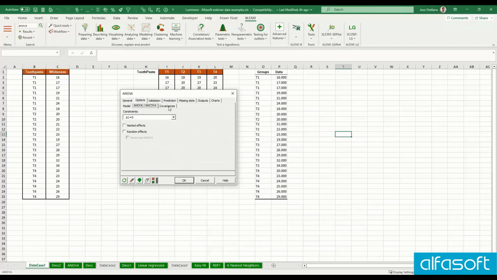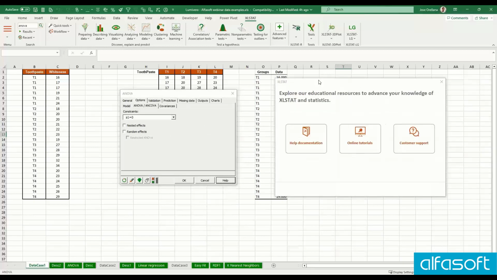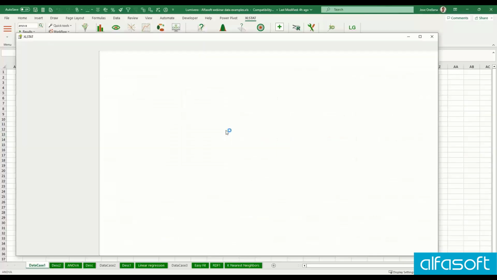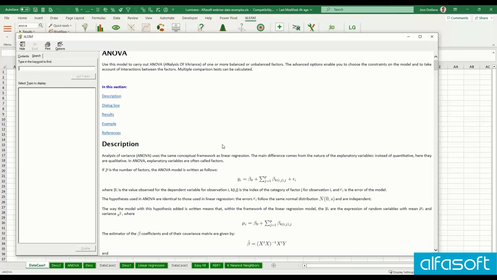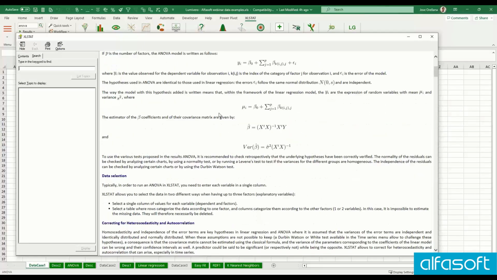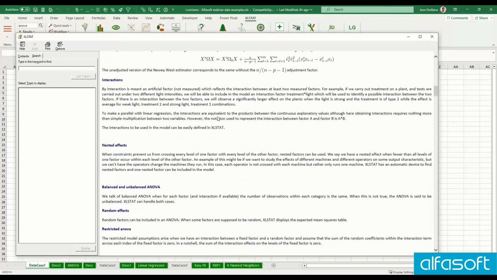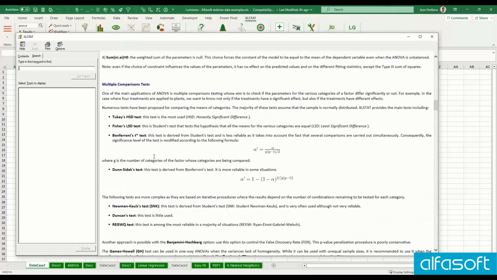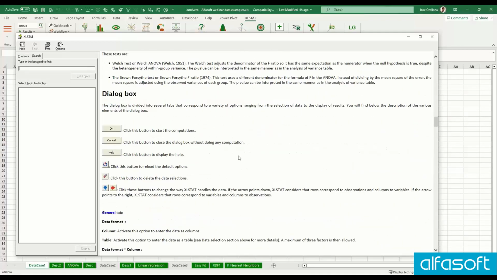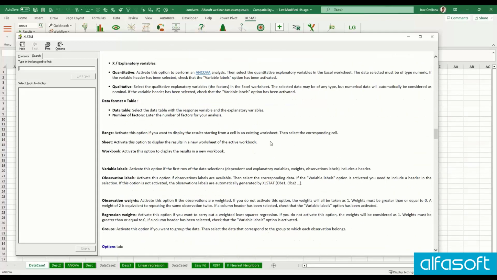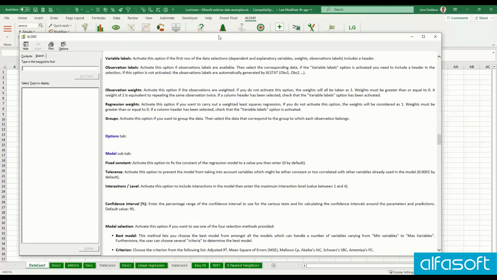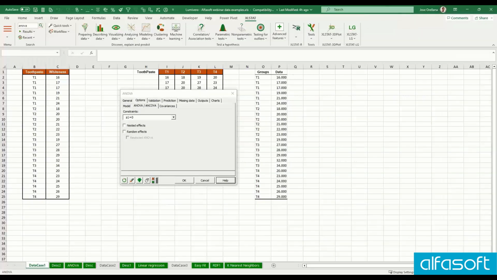Now, there's a lot of other functionality that we can apply. And once you're here and you want to find out more, you can always go into the help. It will give you the help documentation, and it's very complete. It will go through the mathematics, how it works, every item, and how it affects the result. So there's a lot to read if you want to find out more about every analysis.